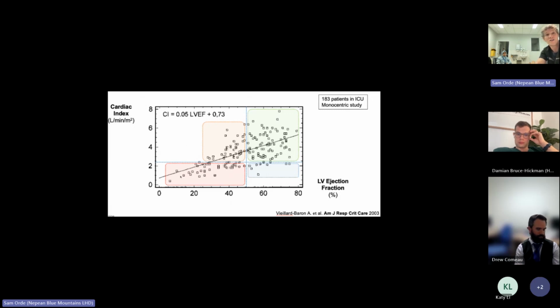What about cardiogenic shock? That's obviously if you've got low cardiac output and a low ejection fraction, but you can still be in shock, as we all know, and you can have a normal blood pressure and a normal ejection fraction and have lactates that are 4 in septic shock as well, which I guess would be more in keeping with something up here. So I think ejection fraction, you cannot take it in isolation as a marker of function. I think you've got to take it in a nuanced approach.